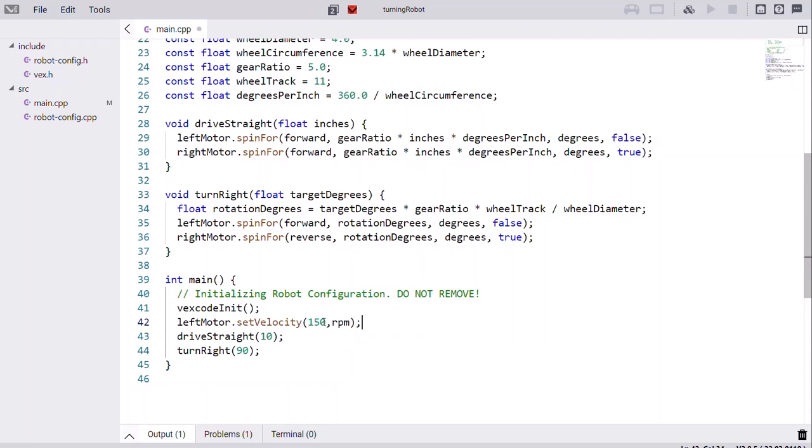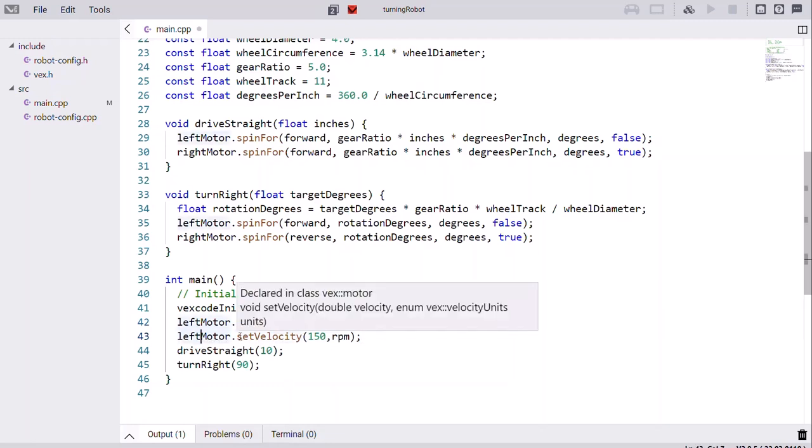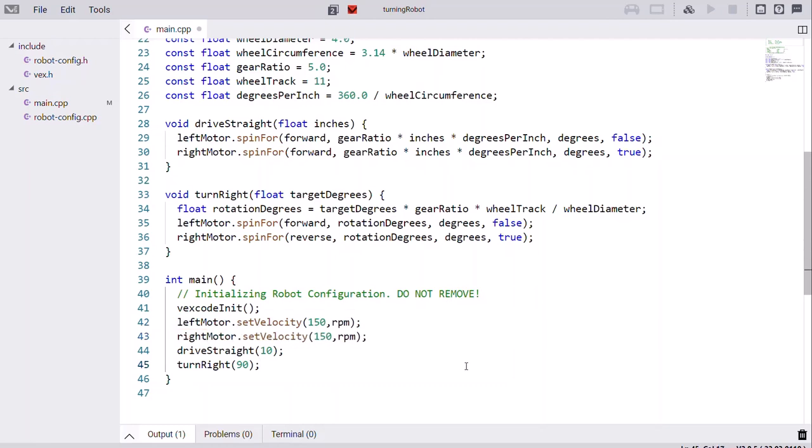All right, so that will set the velocity for the left motor, and to set the velocity of the right motor, I'm just going to copy and paste, and then change this to right motor. Now I could go ahead and build that and download it into the robot, and now whenever we use the spin for here, the motors will try to spin at 150 RPM.